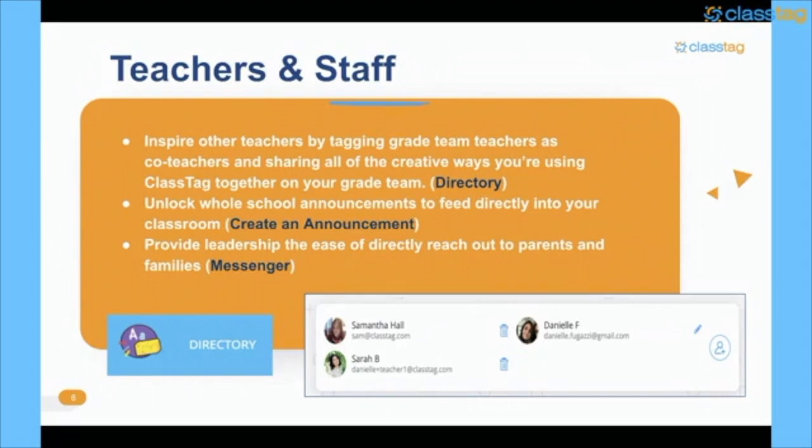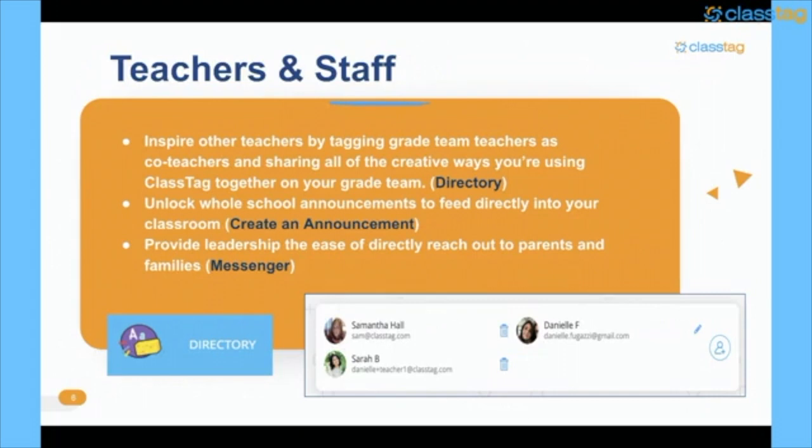So now they can send out announcements and create events. Say that you have the gym teacher attached as a co-teacher. If the gym teacher just recorded a Zoom video, whatever virtual recording program you're using, he or she can just upload it right to your class instead of having to directly message you and say, can you upload this to your class? This is the PE session for the day.